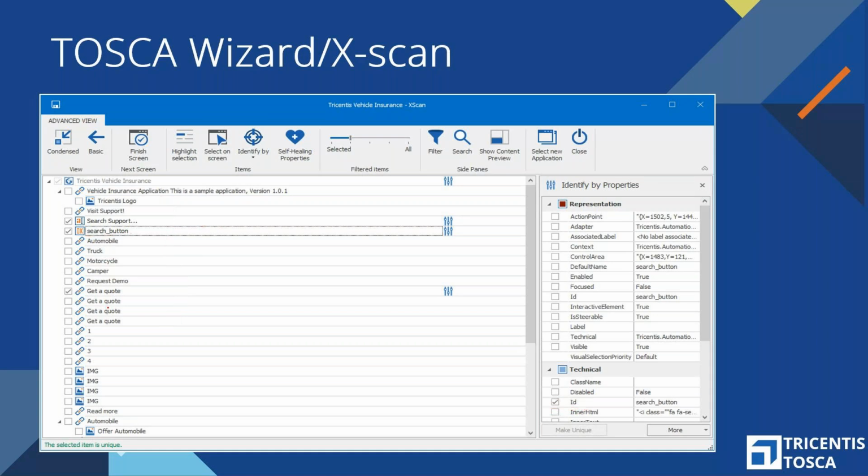So you can see here, the search button is selected, so the properties of that search button will be visible. Class name is here, which is blank, but ID is there. There are too many. You just have to click on this more button, and you will be able to get all the properties. Even if you want to verify the color, border color, or button color, everything will be visible over there.